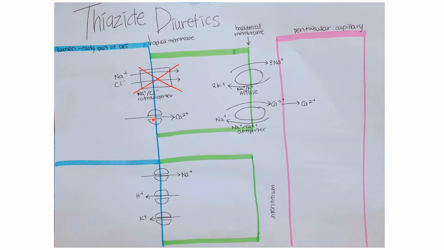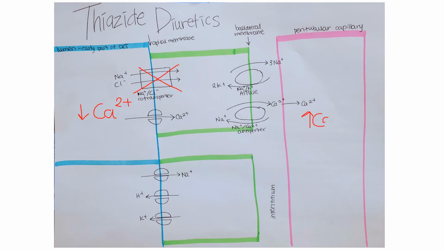Okay, and this leads to hypercalcemia because we're taking lots of calcium from the urine, from the filtrate, into the cell, and reabsorbing that back into our bloodstream so that we can keep pumping sodium out. So here we build up the concentration of calcium, and here we decrease the concentration of calcium. Let me just write that down. So here there is a decrease in, sorry, I'm really bad at writing, decrease in the calcium, and here we increase the reabsorption of calcium.